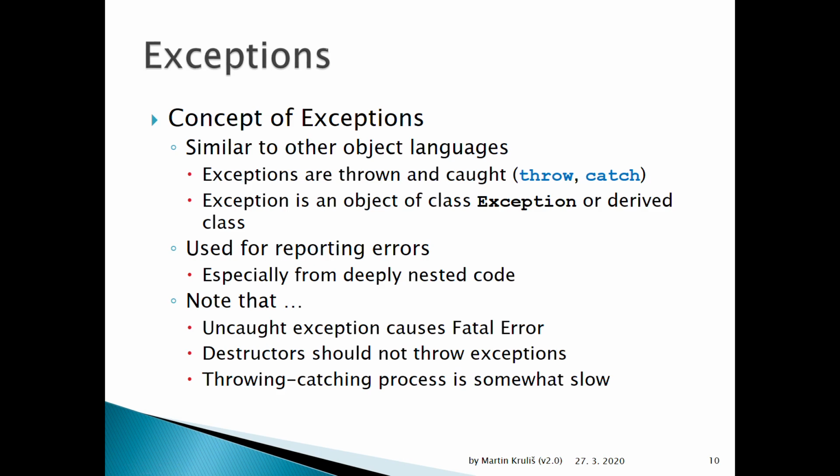There are a few other rules you should be aware of. First of all, an uncaught exception causes a fatal error, meaning when the thrown exception bubbles up to the top level code and there is no try-catch handler there, then it will cause a fatal error, meaning it terminates the script. Second, destructors should not throw exceptions. That's pretty much obvious because sometimes such exceptions could not be handled properly, because the destructors are invoked when the objects are garbage collected, which can be at the end of the script where there are no exception handlers.